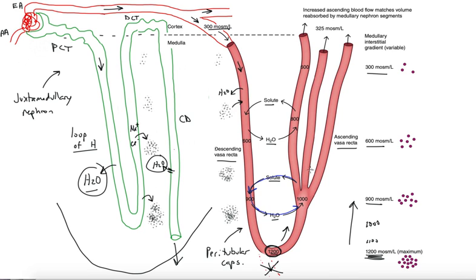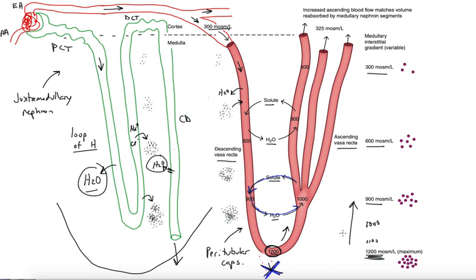So it's sort of like the vasa recta pick up the gradient and put it back down. And pick it up, put it back down. Pick it up, put it back down. It's basically leaving it alone, not eliminating it the way our non-adaptive blood flow pattern down here would have done.